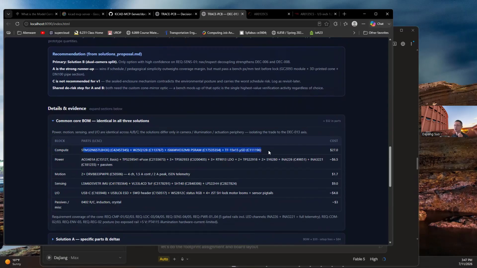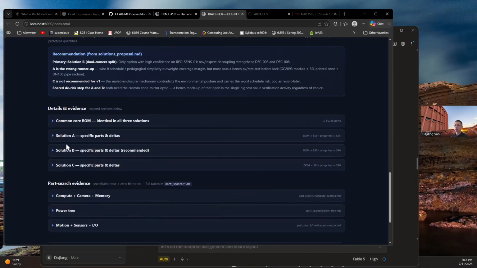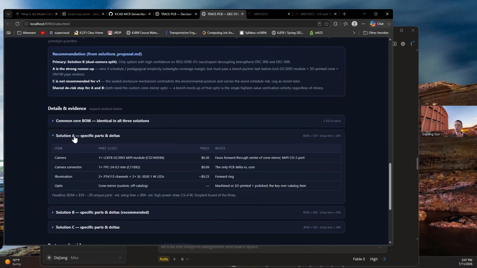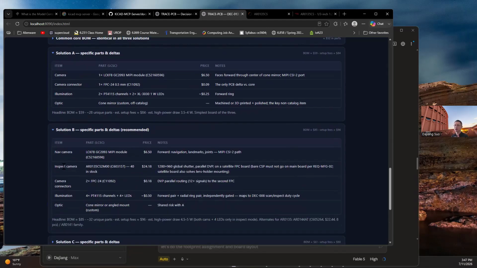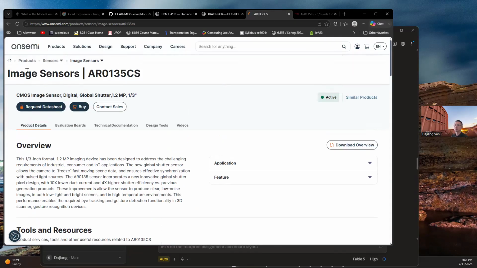You can see, in addition to the functional architecture we talked about earlier, those three solutions A, B, C, Claude even picked and helped you select some components, right? The compute module, power module, but also it gives you an idea of which component is the optimal choice if you go with a given solution. You can see, for example, this is the inspection camera, the side-facing camera. If we look at what this side-facing camera is about, if we read this, you will know that this seems to be a good fit for our purpose.